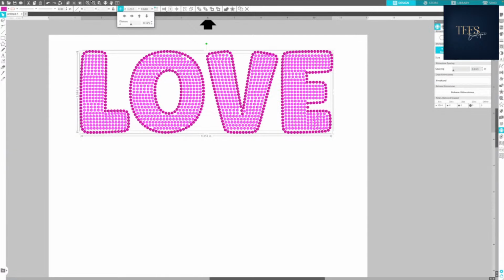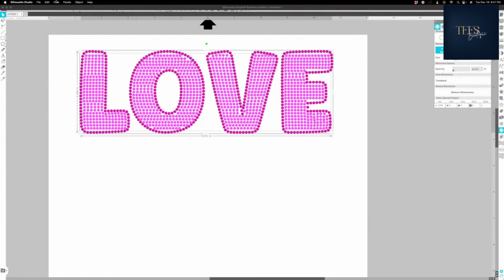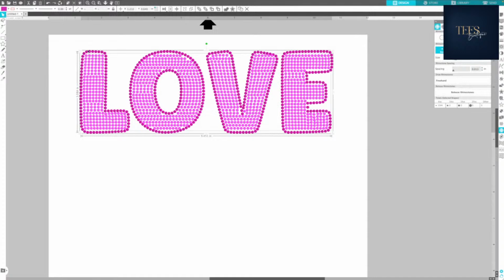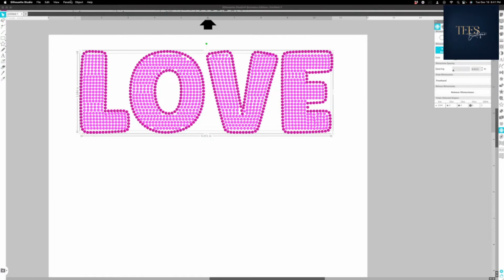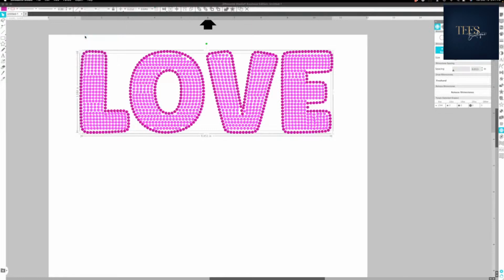Okay, so now what I'm going to do is I'm going to group it. So actually, let's do it like this. What I do is right now it's ungrouped because they can move freely. So I do it 9.451 by 3.084, and I let that be known that that is the ungrouped size. And then the grouped size, so we're going to come up here to Object because we already have it selected, and we're going to hit Group. Okay.